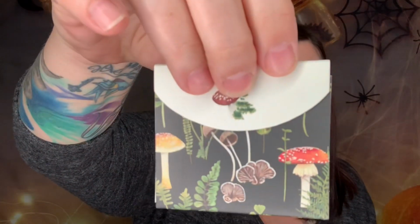And there is a little magnetic closure. So that's really cute. And it's C.R. Gibson. So there's the second item right there.